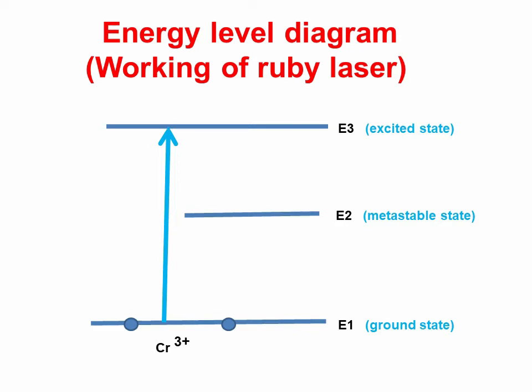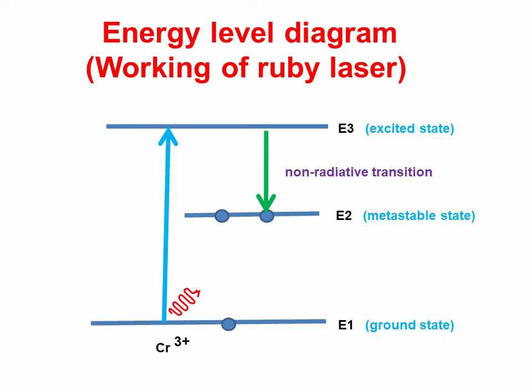This is the upward transition. Due to the unstable state, the electron returns quickly to the metastable state. There it can stay for some time. That transition is a non-radiative transition, which acts very fast. After giving the energy of the blue color to the chromium 3+ ion, the xenon light ray becomes red in color because it loses its energy. For the next flash, another chromium 3+ ion is transited to the excited state and returns back to the metastable state.